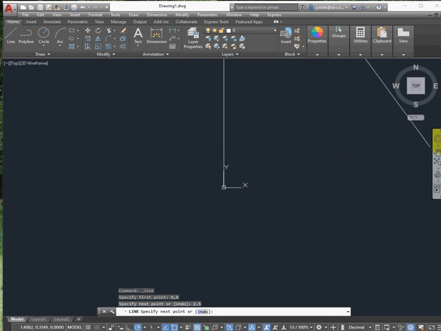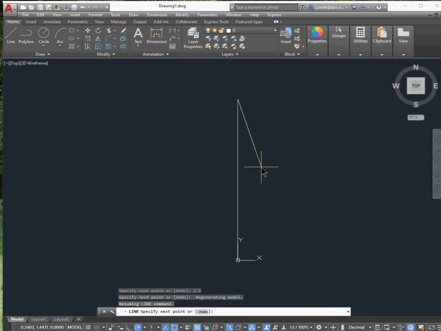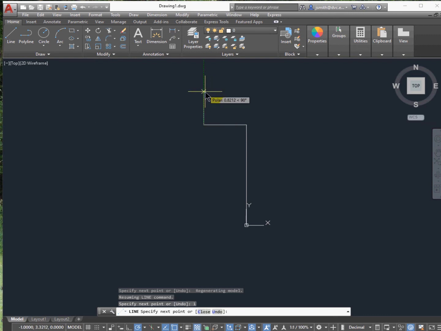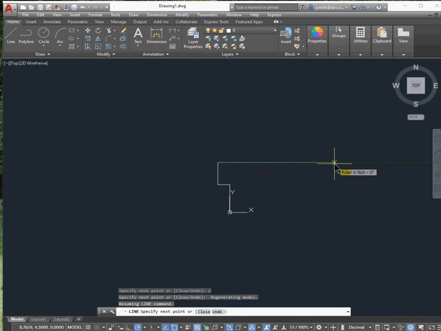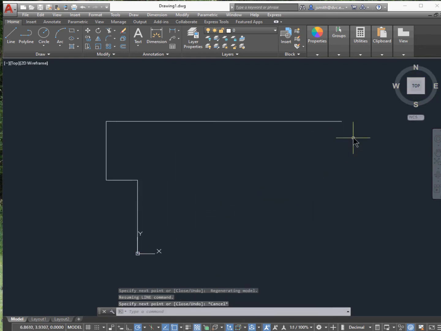2.5 and then enter. And then it tells me that there's a 1 inch space, so I'll move my mouse to the left and type in 1 and enter. And then it gives us the 2 inch dimension, so go ahead and point my mouse up on the y-axis. And then this is a little tricky. I'm going to just go ahead to the right here on the x and type in 7.5, pointing in that direction. It's actually 4.5 up, but so I'll just go ahead and indicate that point. That way I can trim it and work off that circle, and then hit escape.